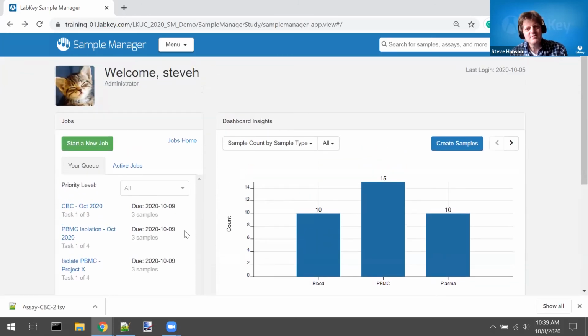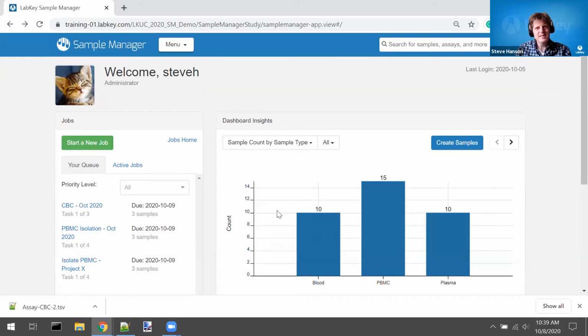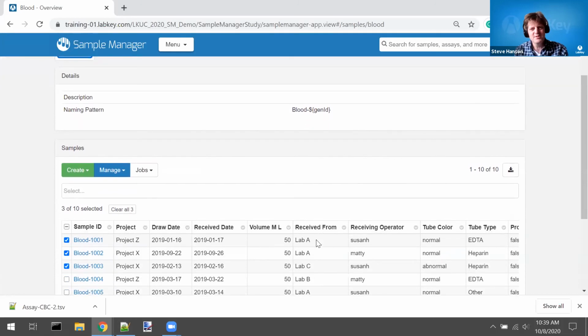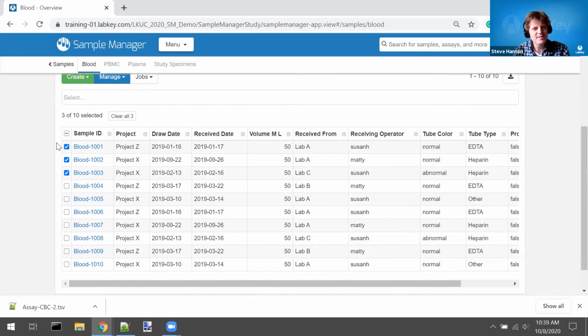And I thought I'd show you around a little bit, but we're going to quickly jump into LabKey Server. But let's take a look, and actually I just want you to remember some ID numbers here. Here's my blood samples. Here's my grid of blood samples. I've got 10 of them.